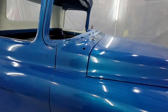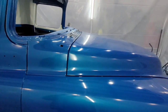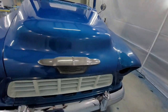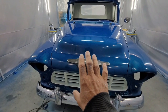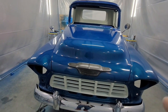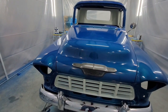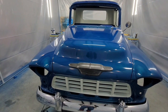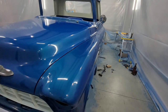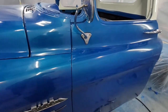Once you get this gap closed, while you're keeping an eye on these gaps, because you don't want to hit, you get the gap right, you might have to move the radiator support again, left to right, to get this all orientated. So, it's a process. Move your cab a little bit, come over here, you might have to move your radiator support back and forth. Once it's all aligned on the frame, your lines are going to start lining up, and you do a little bit, a little tweak, a little tweak, and a little tweak, till you get to a certain point.